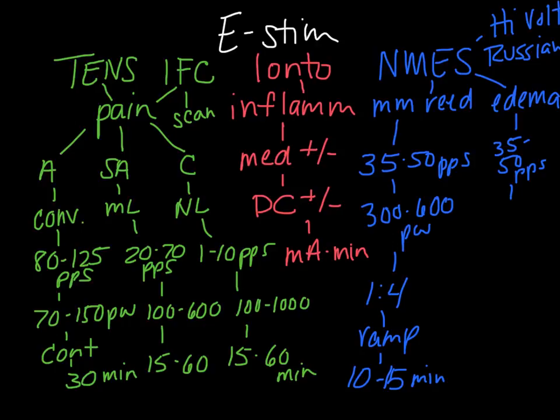Your pulse width is going to be the same because, again, you're really doing the same thing. You're just trying to stimulate the muscle fibers. But because your contraction is much less strong, and because you're trying to get a lot of contractions to pump that fluid out, your on-off time ratio is probably going to be more like 1-to-1. So it's very typical for this use to set a contraction of 5 to 10 seconds with an off time of 5 to 10 seconds and alternate that. And because it's a less intense contraction, 20 to 30 minutes oftentimes is indicated for this use, and the patient's going to tolerate it a little bit longer than that.